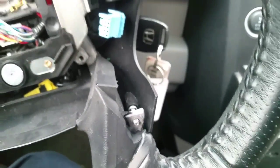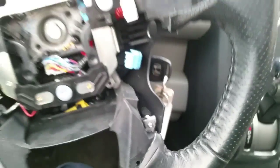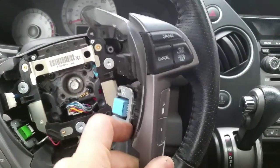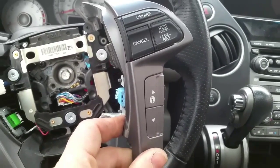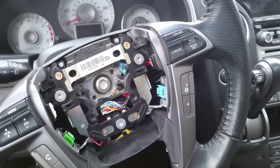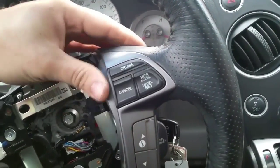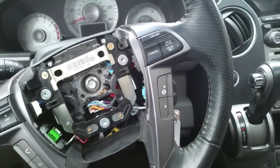What I'm gonna do, I'm gonna grab my new part. I'm gonna just reverse the process. So I got my new part. I'll plug everything in and I'll stick it in there. Alright, I put it in. I just pushed in my bottom, and now I'm gonna push in my top. Okay, as you can see, it all locked in place.